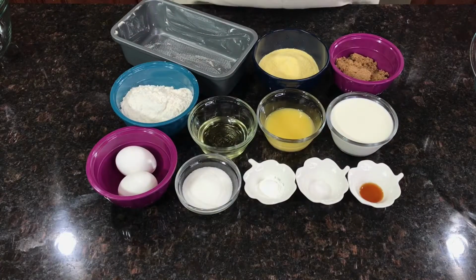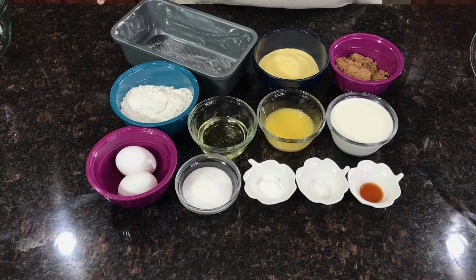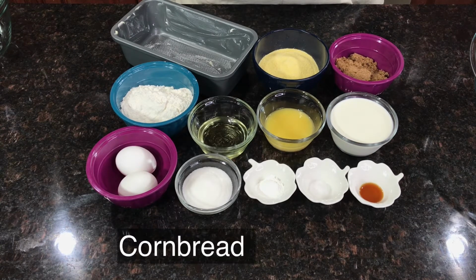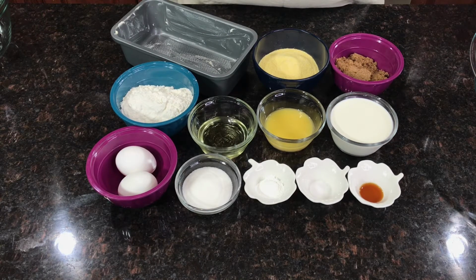You can have your chili with bread, with bread bun, or you can also have it with cornbread. So today I'm going to show you a very simple cornbread recipe. This is what we're going to be using for our chili.